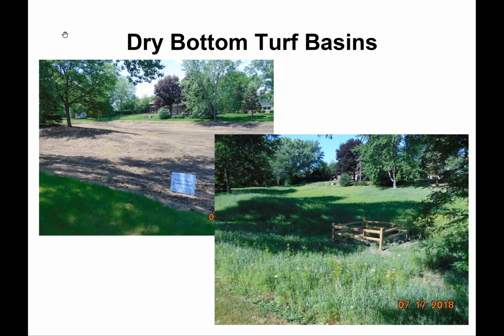Same basin. On the left, this is late May on the upper left. What you're looking at there is that area that had been sprayed out and had dead turf. We then broadcast the seed across those areas going in 2 different directions using an appropriate native seed mix, kind of a wet mix in the bottom, a drier mix on the slopes.